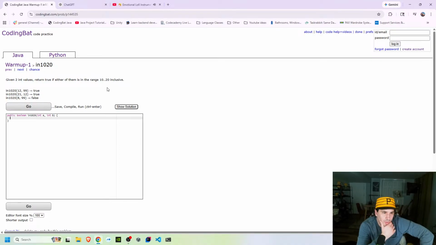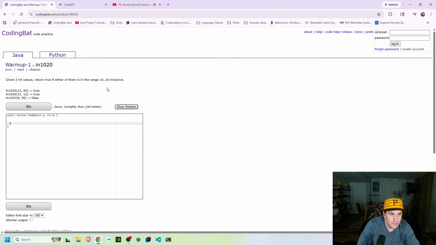Okay, given two int values, return true if either of them is in the range of 10 to 20 inclusive. Okay, so I think it's gonna be similar to the last one, kind of.